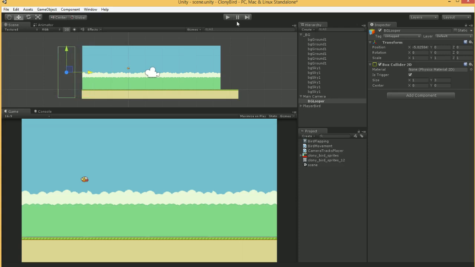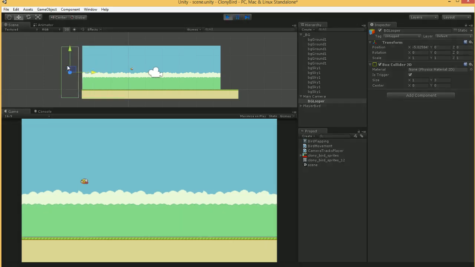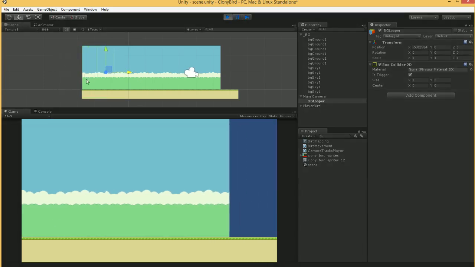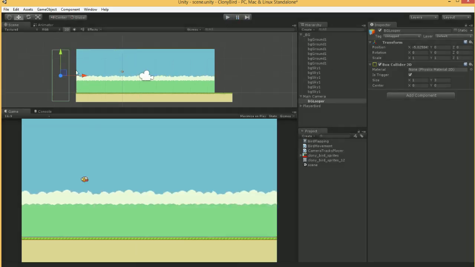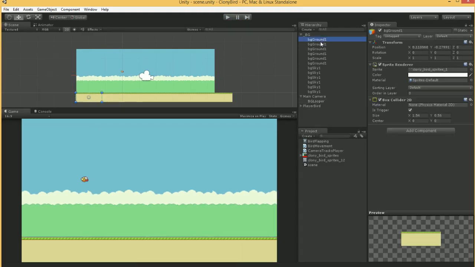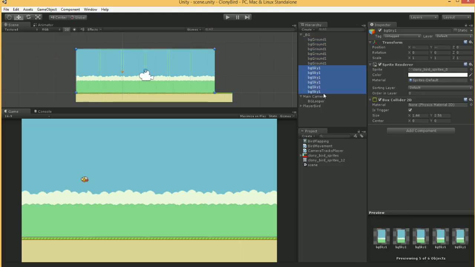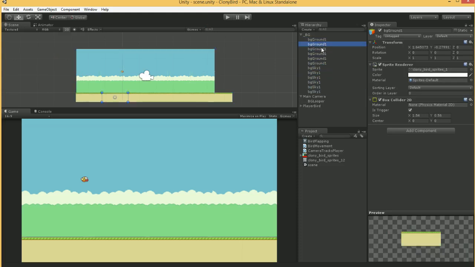So the idea being, as we hit play, the background object will move forward. And every time it hits a background image, I want to take that background image and warp it to the front of the pack over here. Now, to do that, I'm going to use a couple pieces of information. I know that I've got 6 graphics for the background and foreground, and I will also know the width of each one of these graphics.